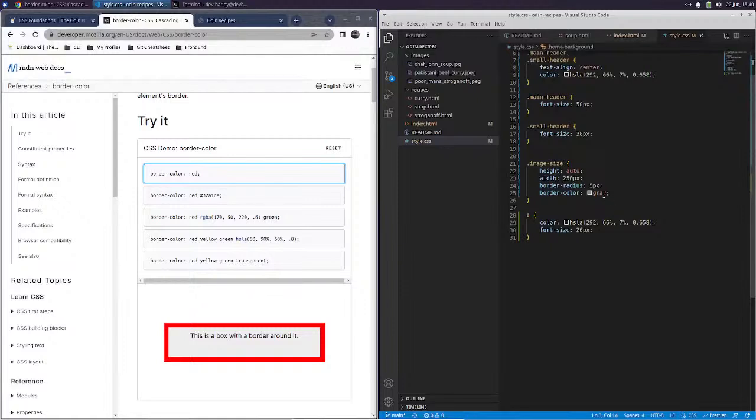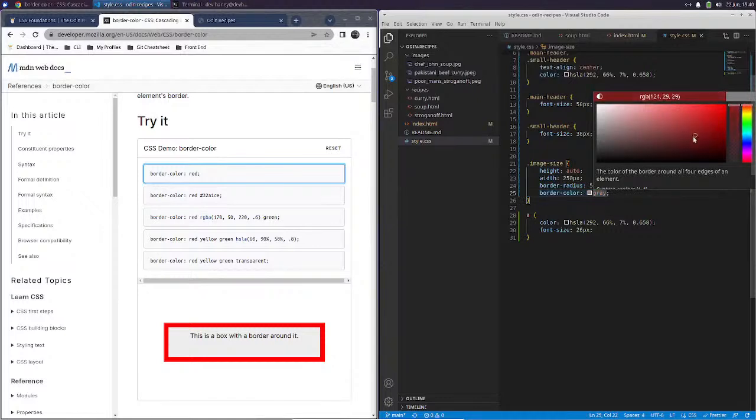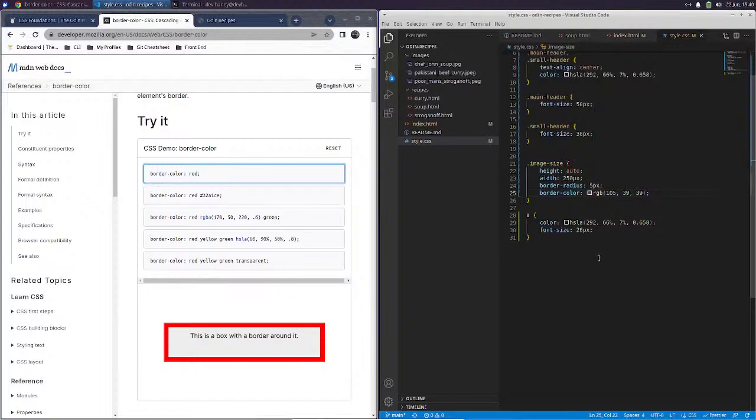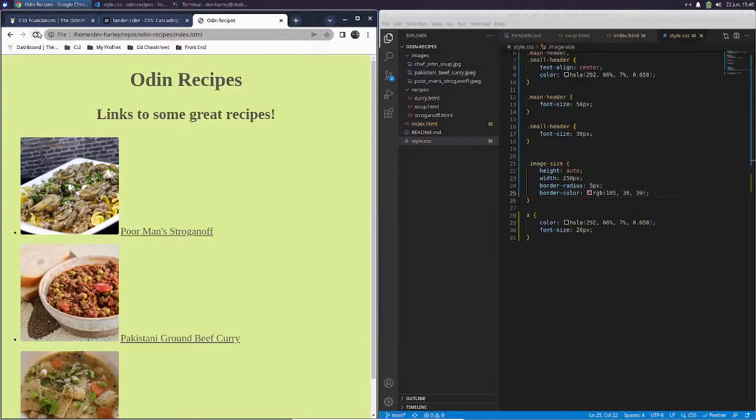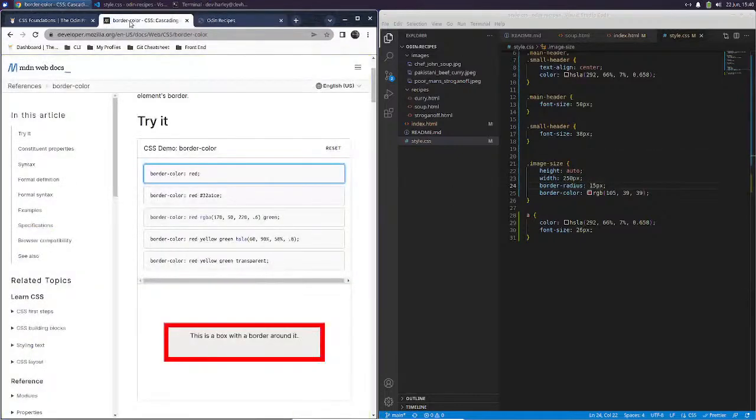Okay, let's try red, or let's try like, what's that, right? But I don't see it. No. So how do we add a border?